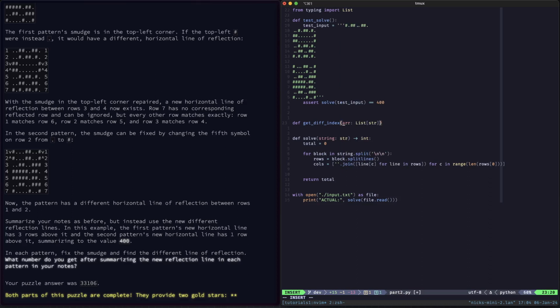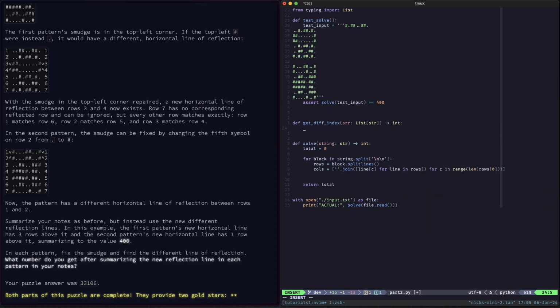Okay, so we have a list of strings, and then we're going to say how many allowed diffs we can have, which is going to be 1. In fact, let's not have that, because we know it's going to be 1. So this is going to return an int for the index.